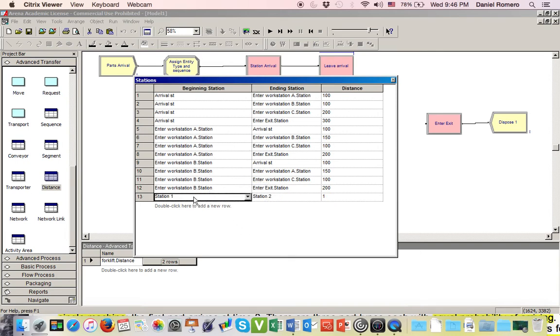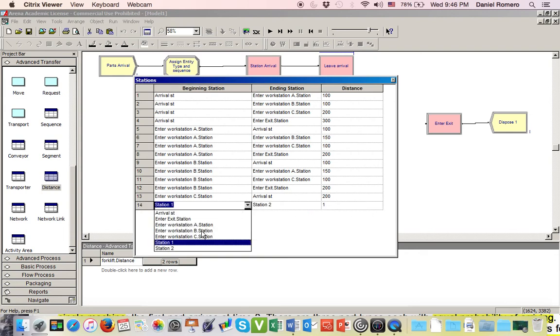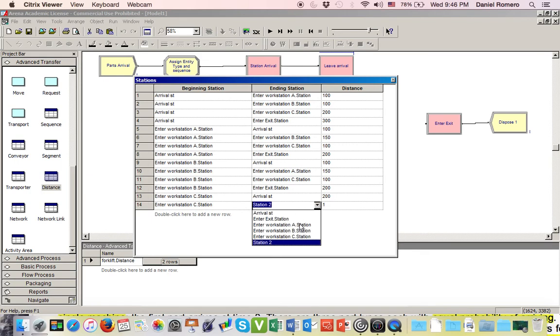Okay, so now let's define workstation C. From workstation C to the arrival, that's 200. From workstation C to workstation A, that's 100.